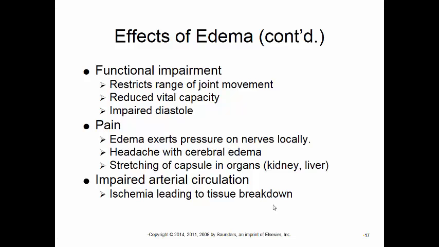Effects of edema, well, one of the biggest ones is functional impairment, which is where the swelling decreases the range of the joints. If it's in the lungs, it can reduce vital capacity, where we cannot breathe in as much air into the lungs. And if it's in the pericardial cavity, then it can impair diastole. So those are some of the functional impairments.